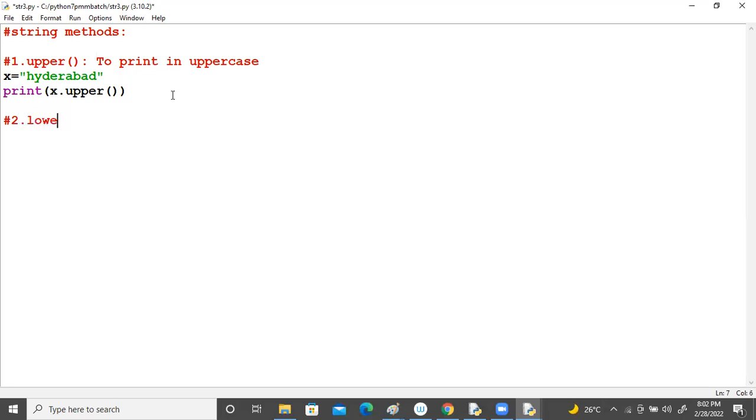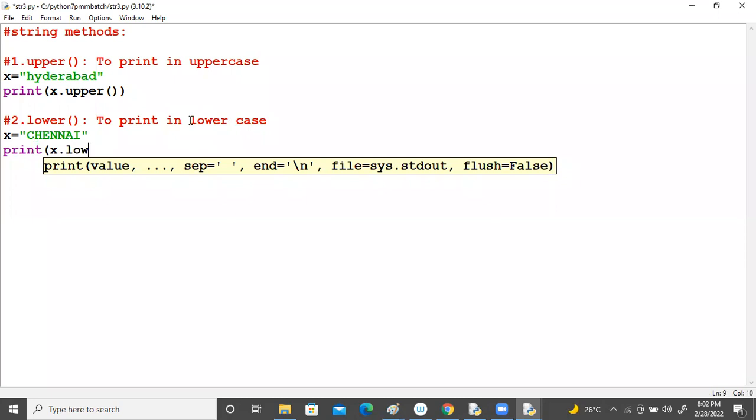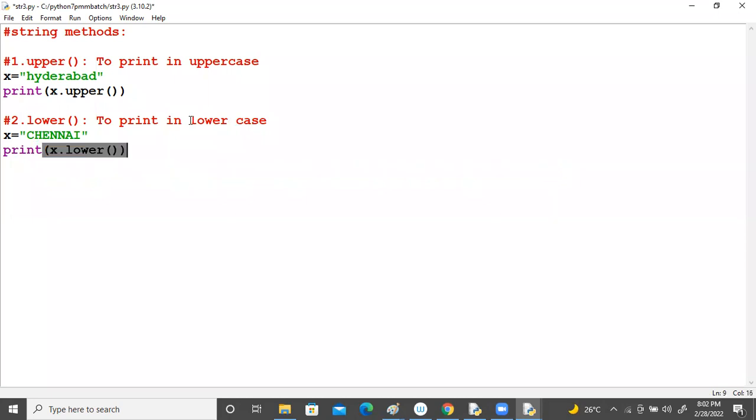Then lower, to print in lowercase. X equal to Chennai.